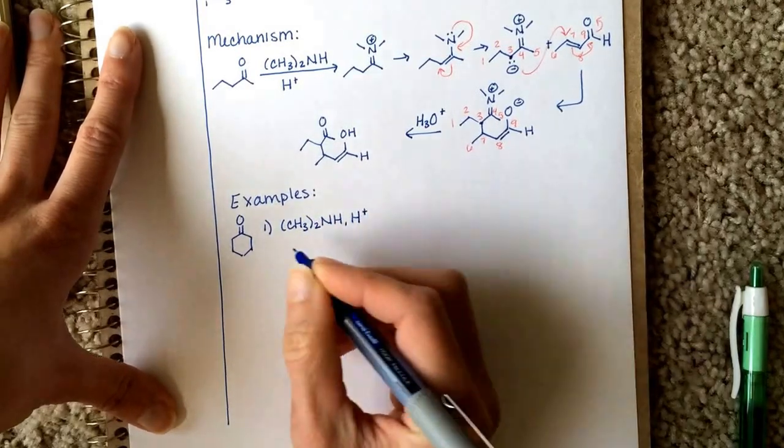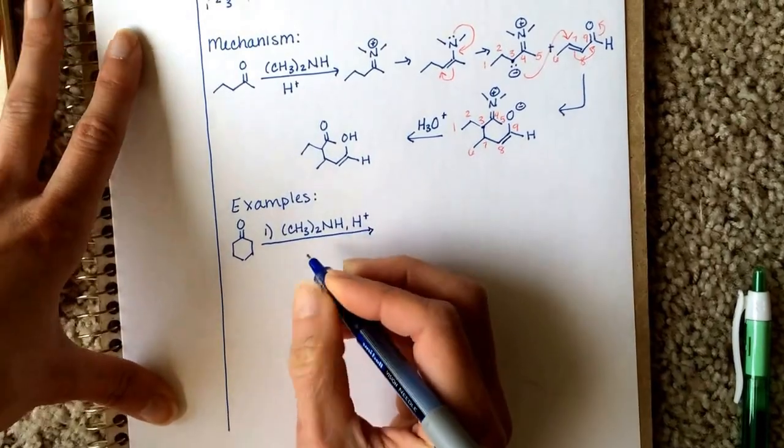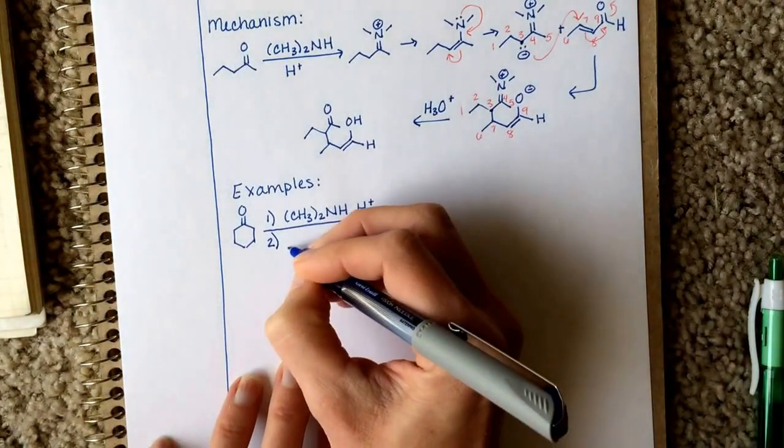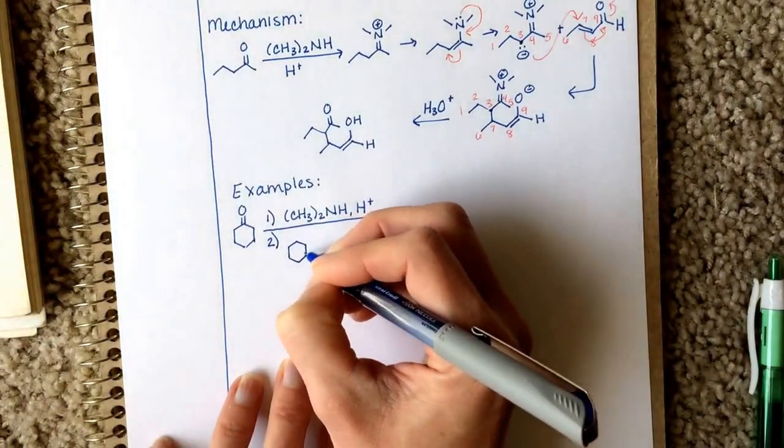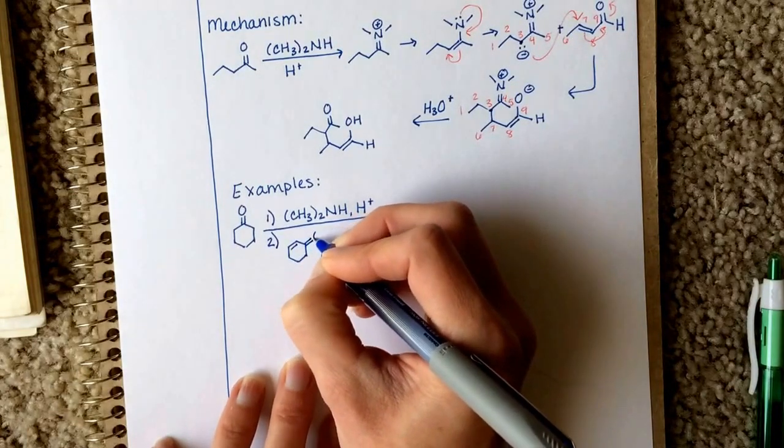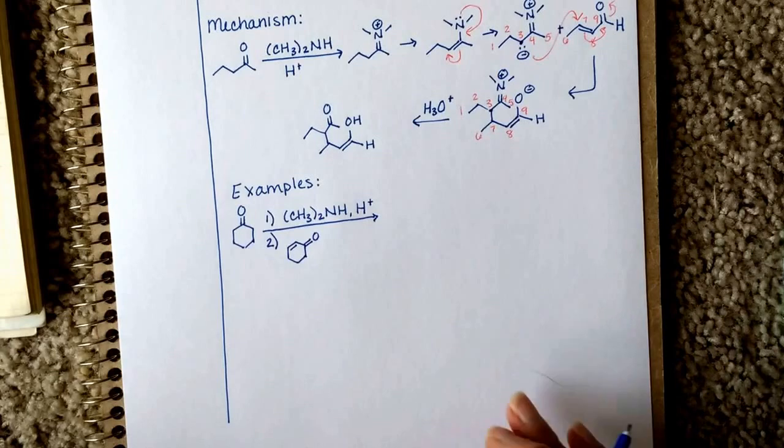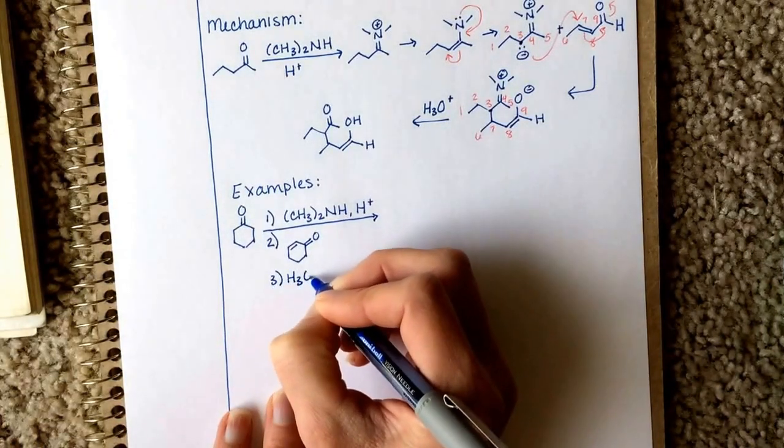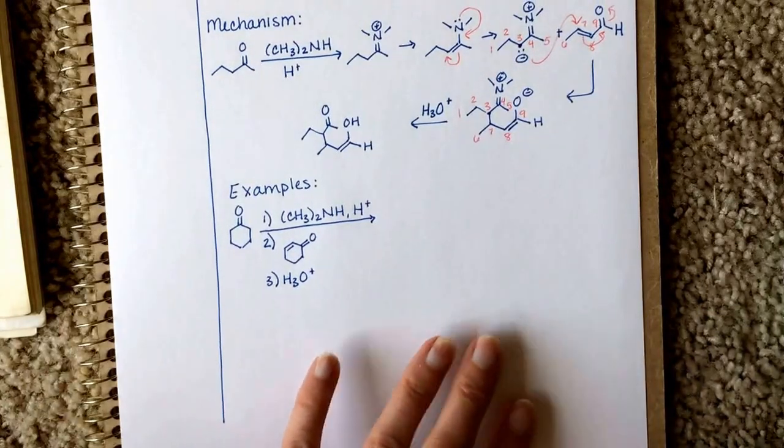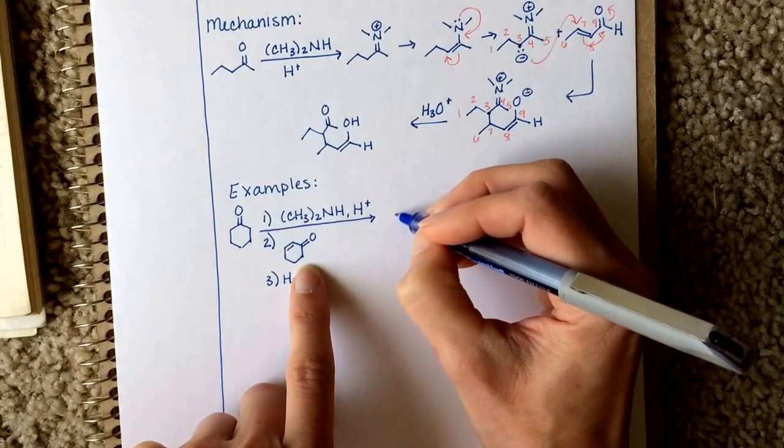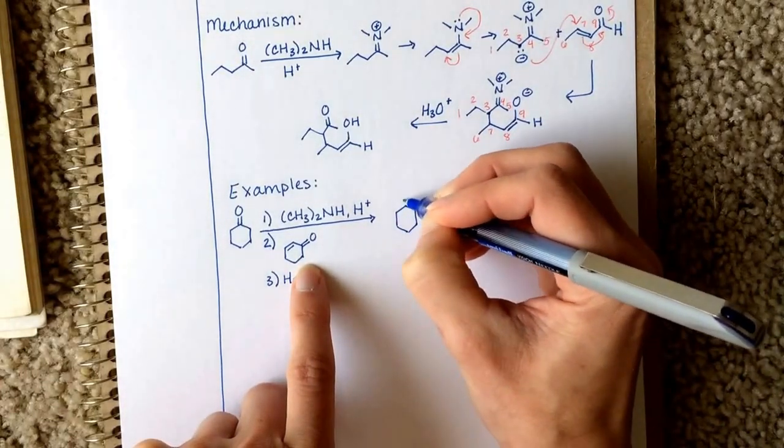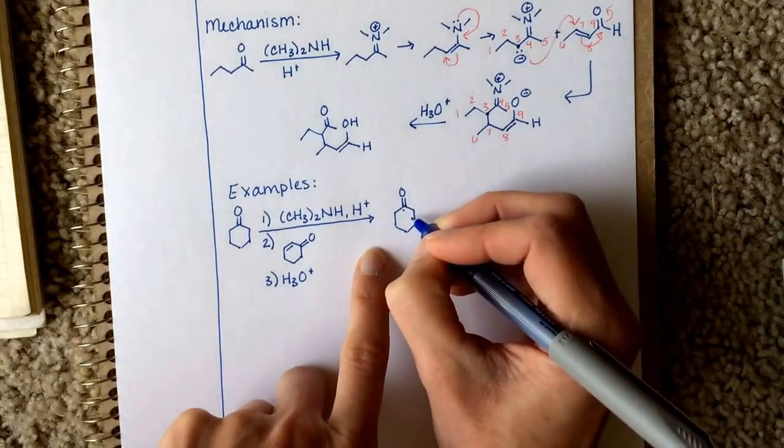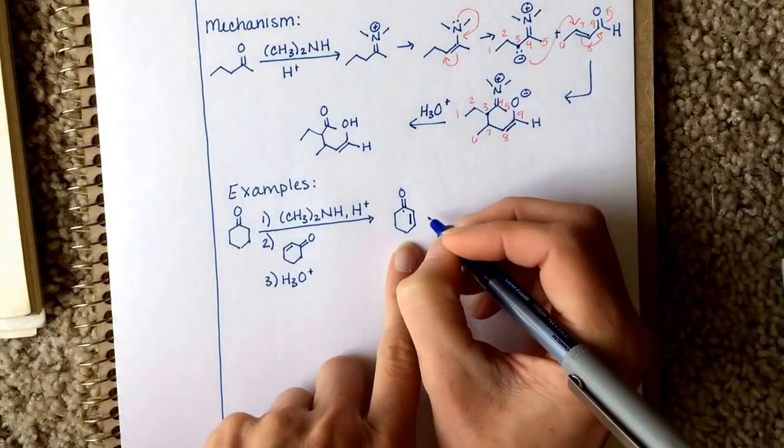So we're going to use cyclohexanone. And we're going to use, again, dimethylamine. It doesn't really matter because it's going away anyways. And we'll use another cyclic cyclohexanone, step 3 acid. So let's start by taking the Michael donor. And you know what I really want to do is I really want to write it in this direction. So there's our Michael donor.